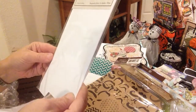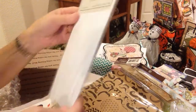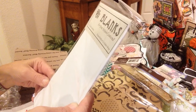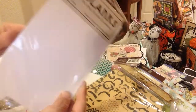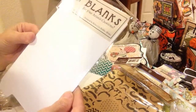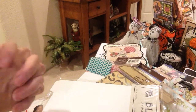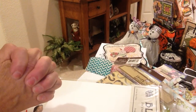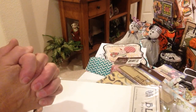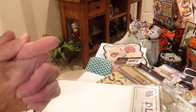And then this is blanks — they are file folders. Oh, how cute. Look at that. You fold them in half. Thank you so much. I've never seen this. And this is by Pinecone Press. Very nice. Oh, this is going to be fun. Make a little mini junk journal out of this. Wouldn't that be cute? Yes, it would. Oh my gosh, Melanie, thank you so much to you and Bella for spoiling me, Rodden. You did not have to do this, but I'm so grateful that you did. I so appreciate everything and I look forward to our friendship. I so appreciate you checking out Bow Bunny. It really does mean a lot to me. Just watch out — I'm going to get you back.